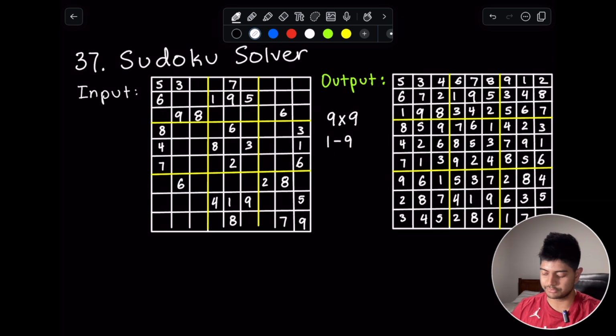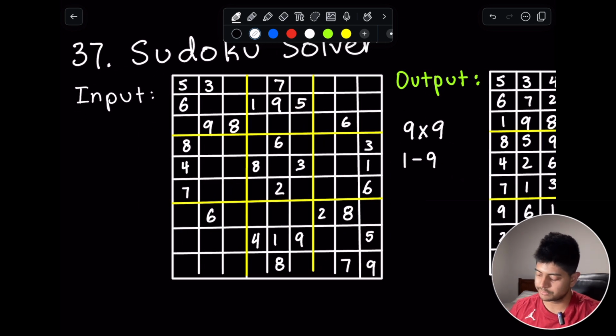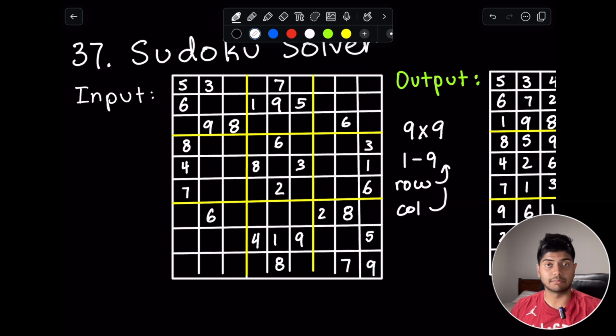And how the rules work, and I'm zooming in here, is that every row must have the numbers 1 through 9 appear at least once, and at most once, in fact. So every number must appear. Same thing, every column must also have a number from 1 to 9, and it can't repeat numbers. For example, I can't go into this place right here and make this a 9 because 9 appears twice in this column now, right? So that can't happen.